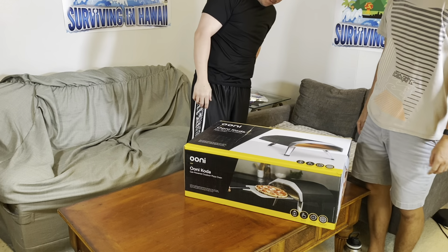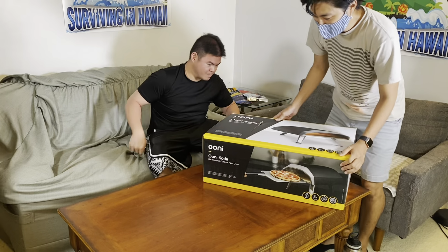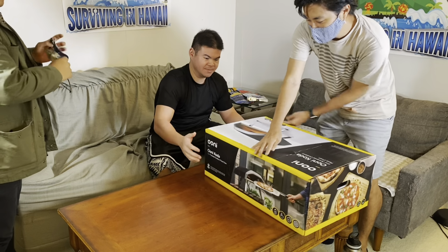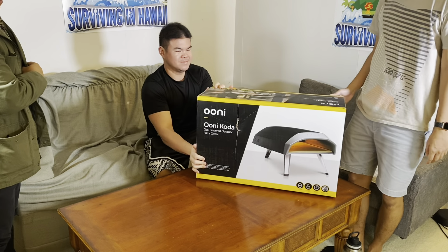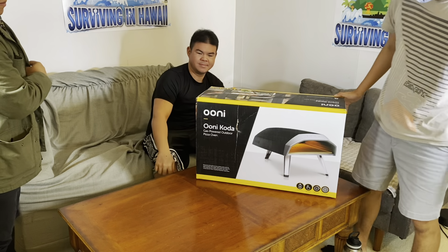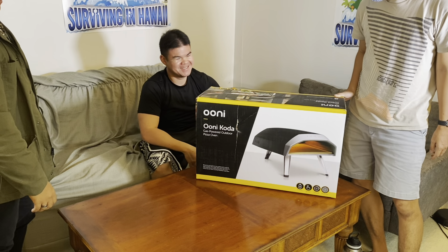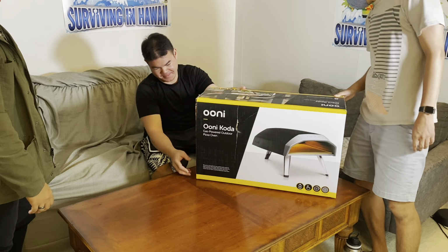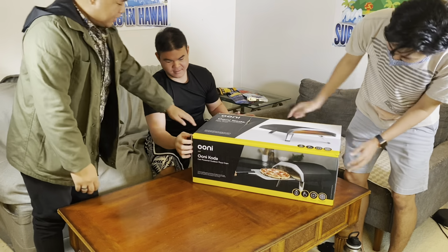Nice size box. Tilt the box this way so we can see what it looks like. Like that? Yeah, there you go. Look at that. So it's super clean looking, yeah? Very futuristic. Touch of modern. Yeah? Alright. Let's open it up. Let's see what it looks like. Let's see what Trong paid for.